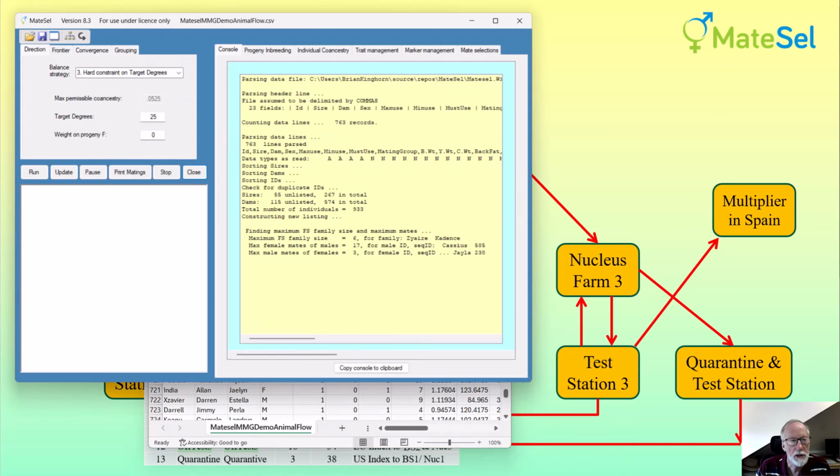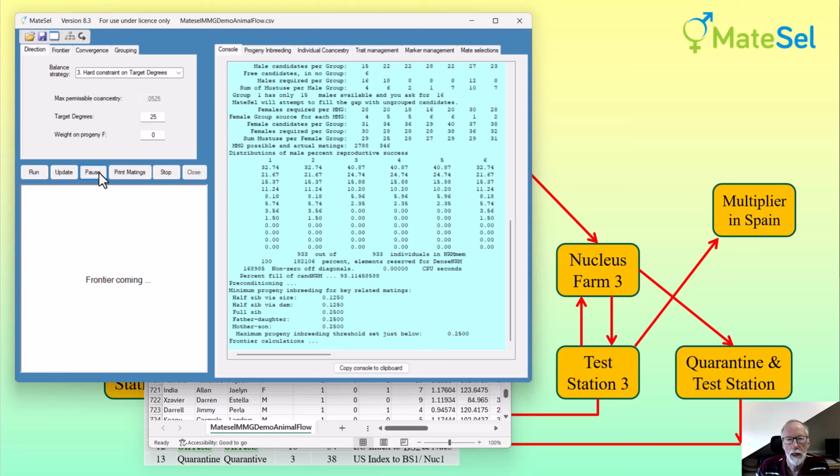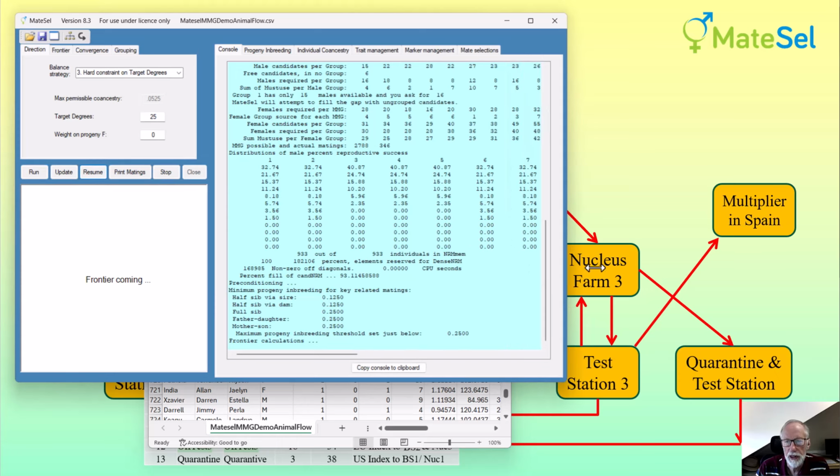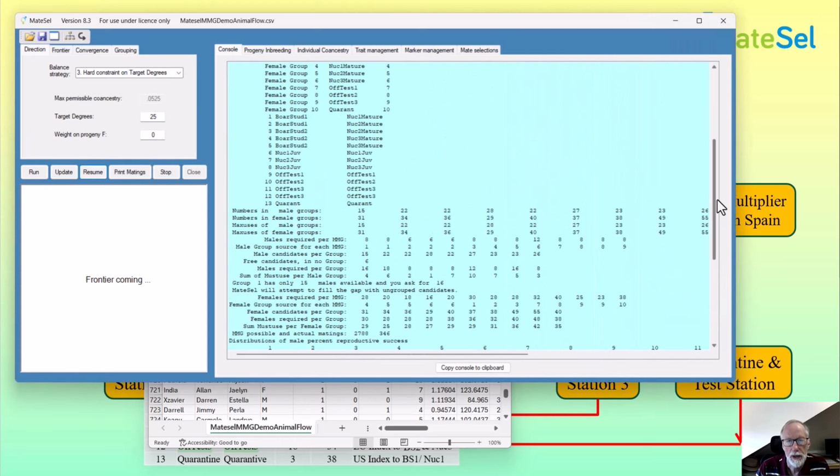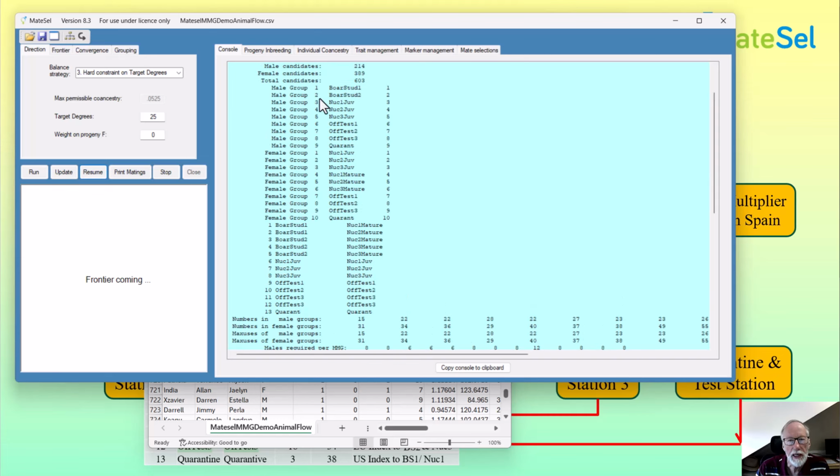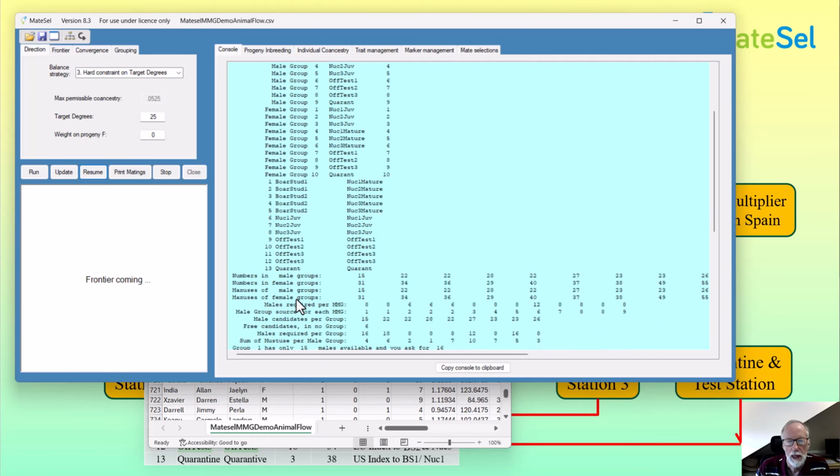You'll find all these projects under sample data files in your download. So I'll make the run and pause straight away to look at some of the information at the top of the console. We can see we've got the 9 male groups and the 10 female groups and 13 mixed mating groups, and we use the convention MMG for mixed mating group and group for pre-assigned group. Just be careful to be sure you understand the difference between these two things.